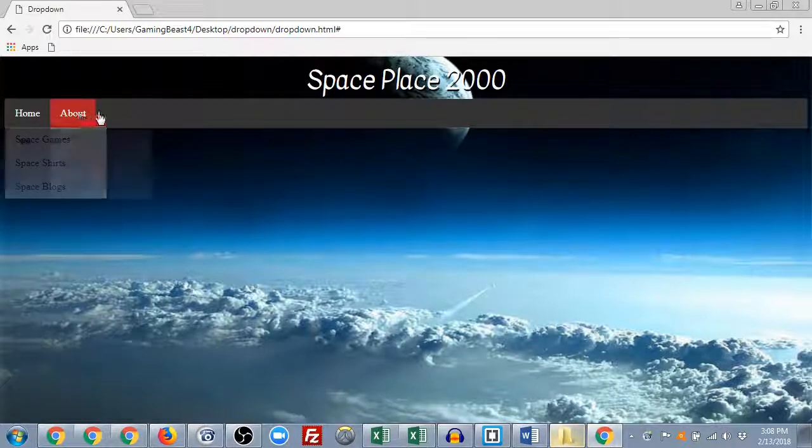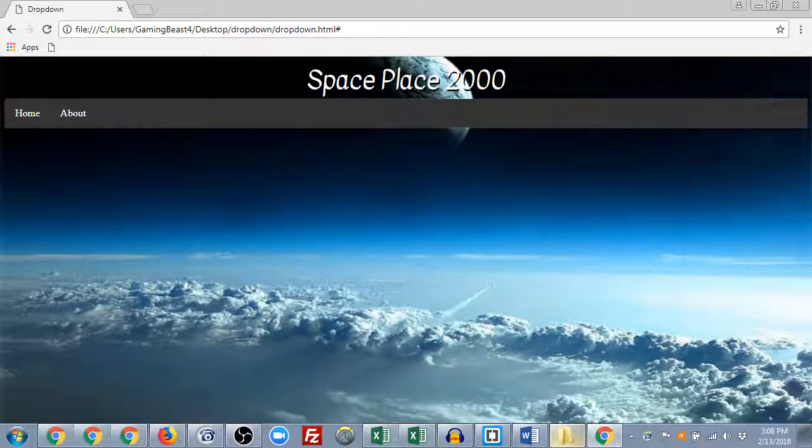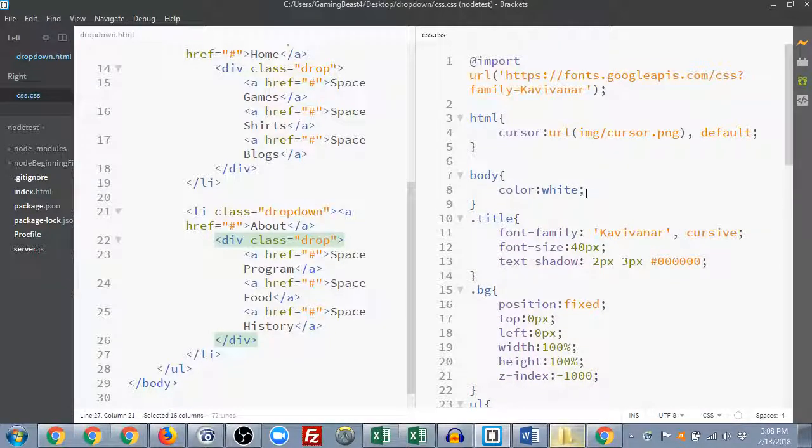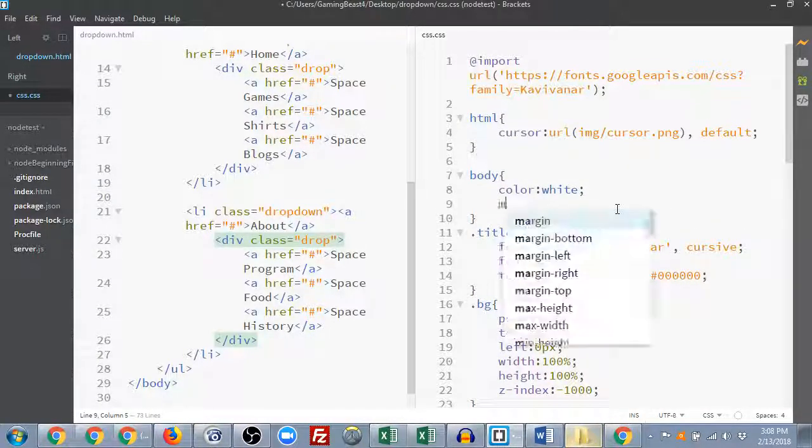Right now, the nav bar goes all the way across. I don't know if you want that. Maybe you do, maybe you don't. But you can still see that there's a little bit of space. We should be able to fix that. If you go to body and do what's called a reset.